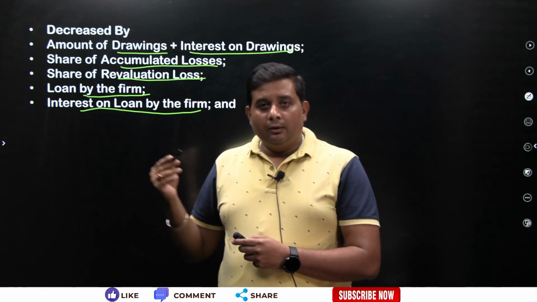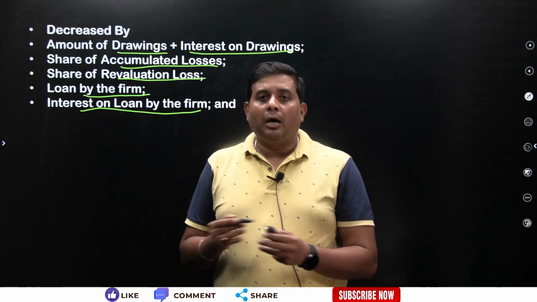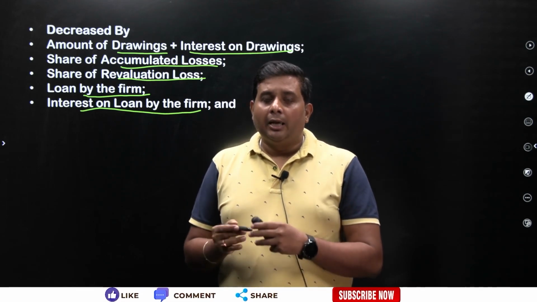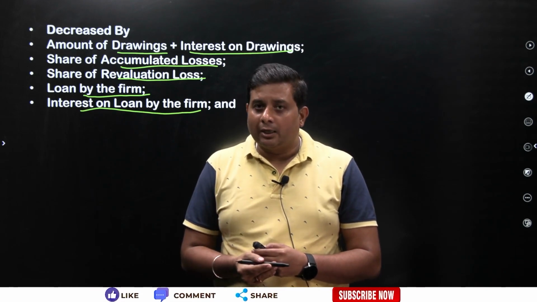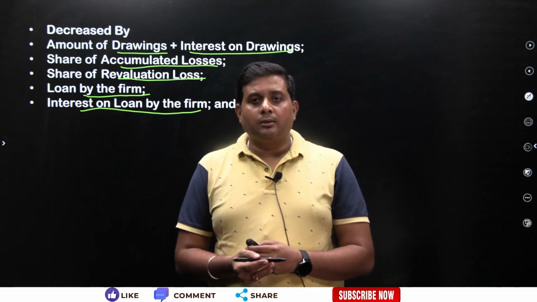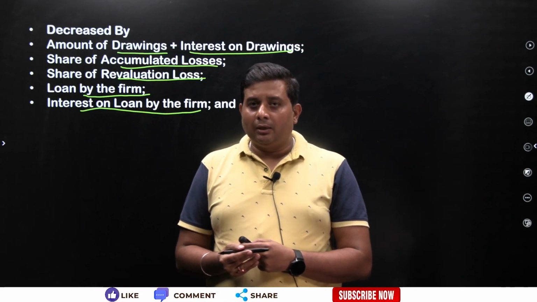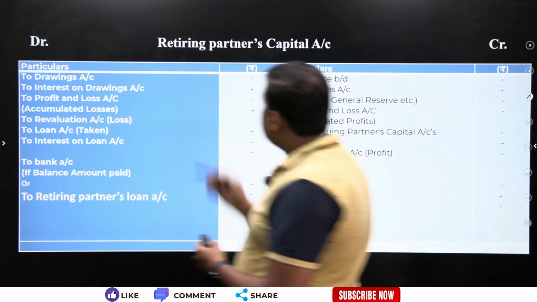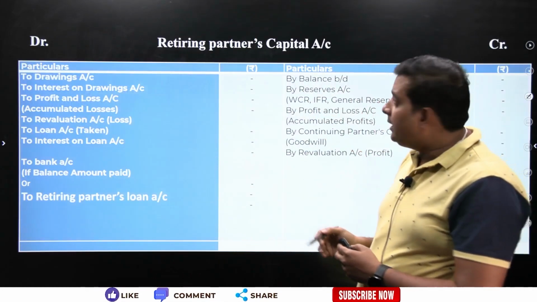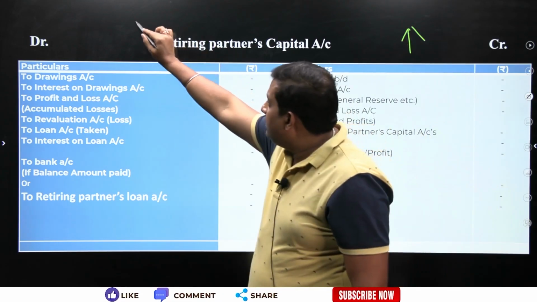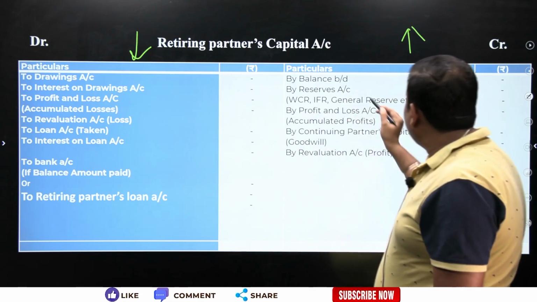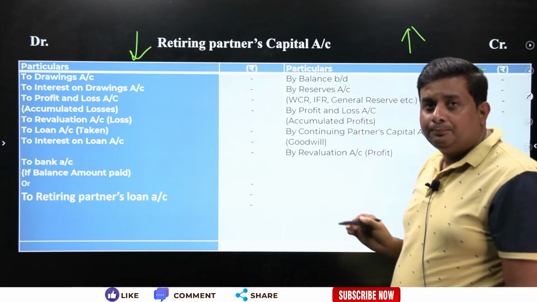So in the first and second step, I have told you how to prepare the partners capital account and how to post in the credit side and the debit side of your partners capital account. Now we are going to see how to prepare the partners capital account. So this is your partners capital account. Here you can visualize that the increasing side is the credit side and the decreasing side is the debit side. First of all, we have written the opening balance of capital, which is stated in your liability side.